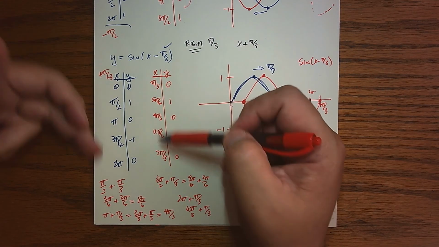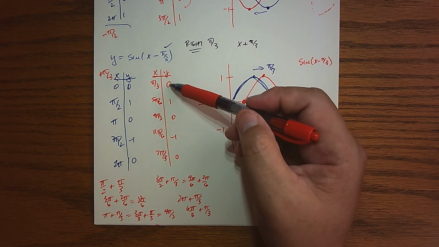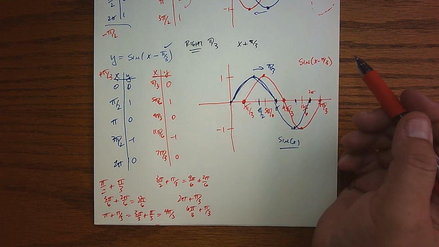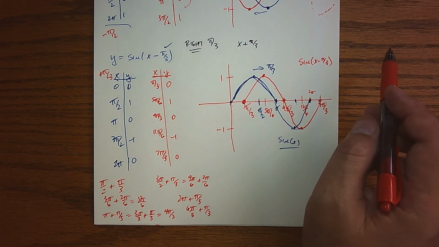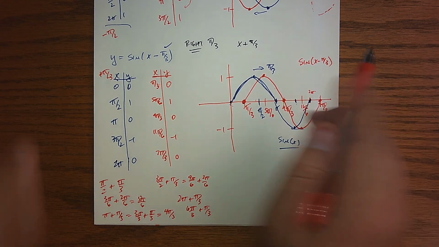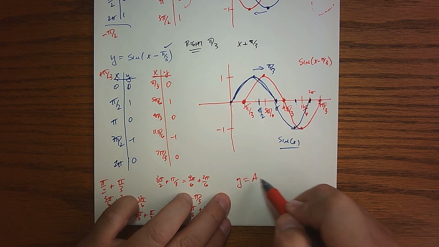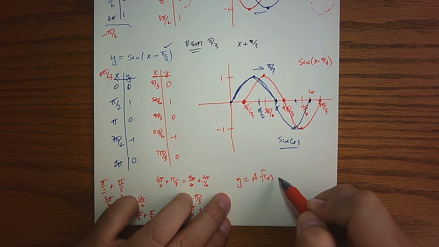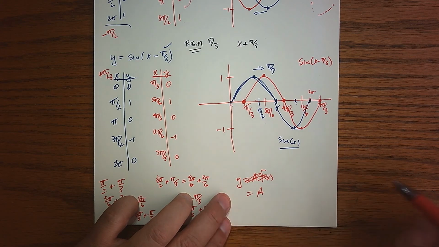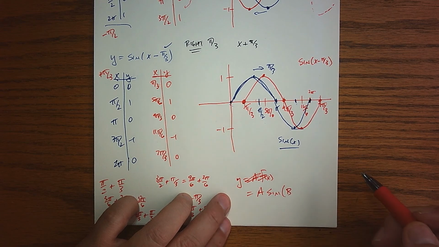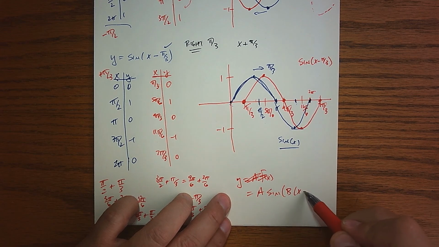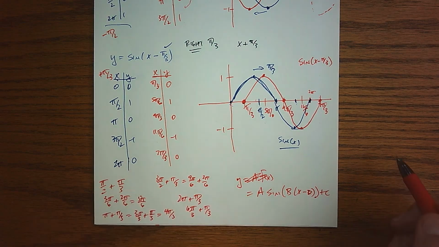You can see it with the endpoints and the mid, and then the y's aren't changing at all until we start doing that. And that's where we're heading next. So we've broken down each shift, up and down, left and right, by themselves. Now we've got to put it all together for a function that has an amplitude shift, a period change, a phase shift, I think that was D, and an equilibrium change.